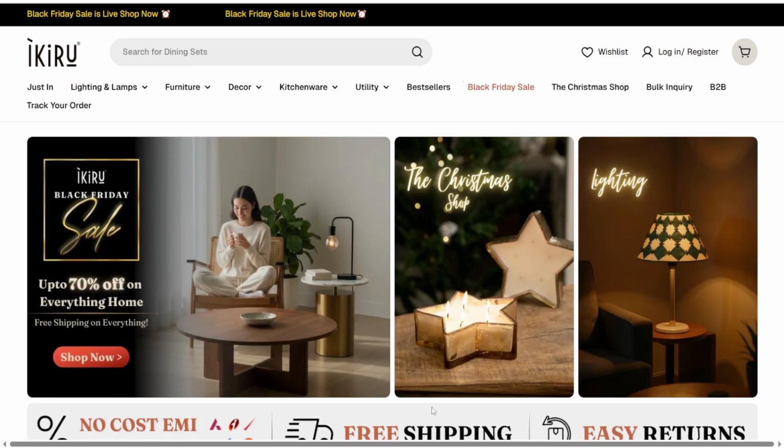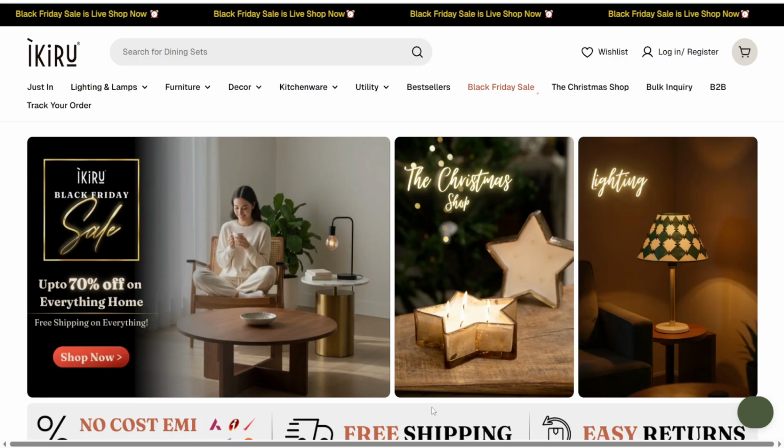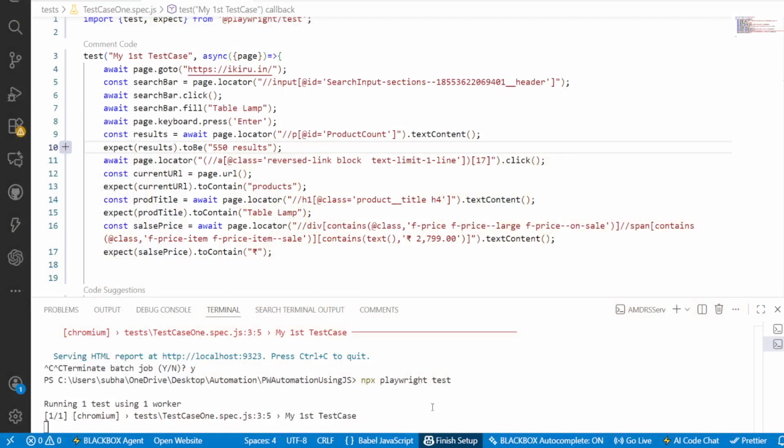So let's see the browser launch. Now it clicks the search bar.